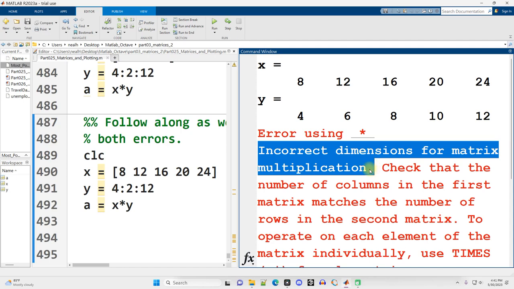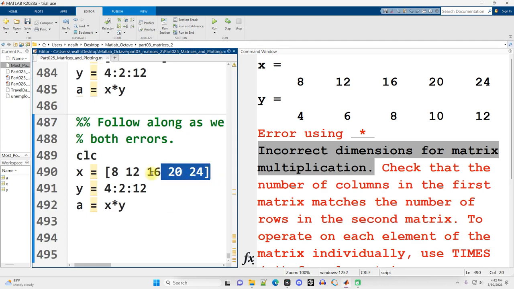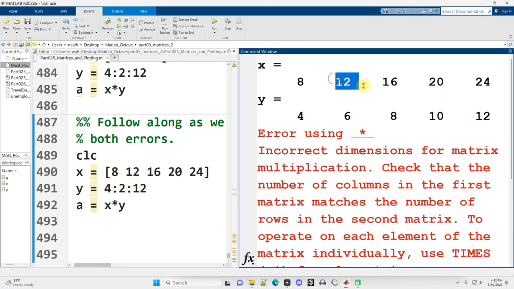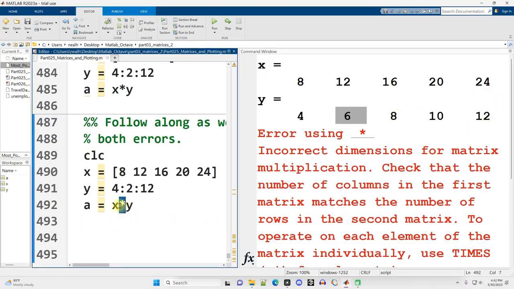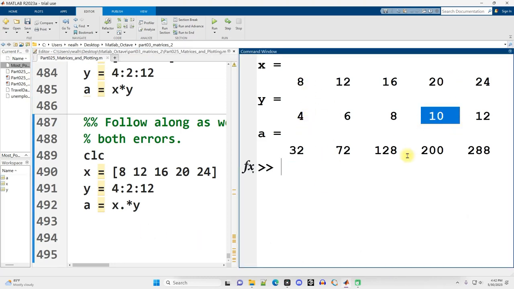So if I'm really new to MATLAB or programming in general, I might think that I haven't made any progress and maybe I go back and I delete that. But now I'm actually really stuck because that was correct. You do want to make sure these are the same length. But the other thing that I need to do is, assuming that I want to do a pairwise multiplication, 8 times 4, 12 times 6, just pairing up each of these numbers and multiplying, I can't use star or asterisk. I need to use dot star. And that's the second fix. And now when I run it, control enter, it works perfectly. 8 times 4 is 32, 20 times 10 is 200, and they're all paired up and multiplied.